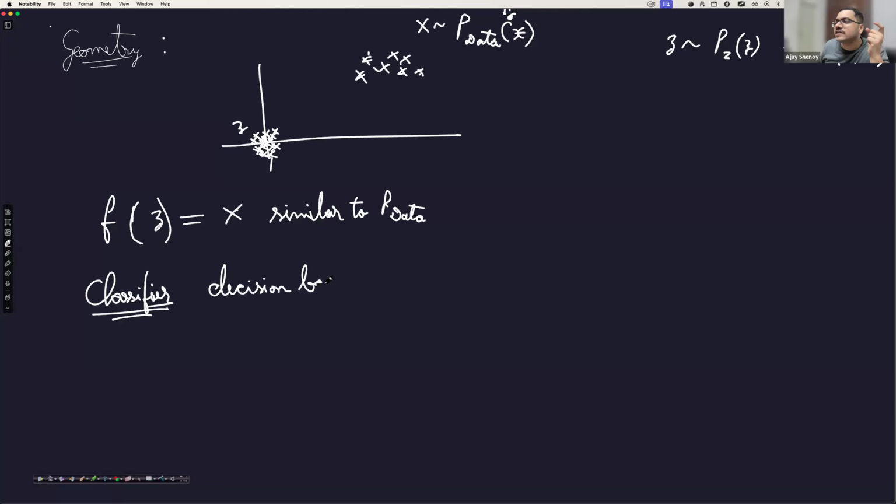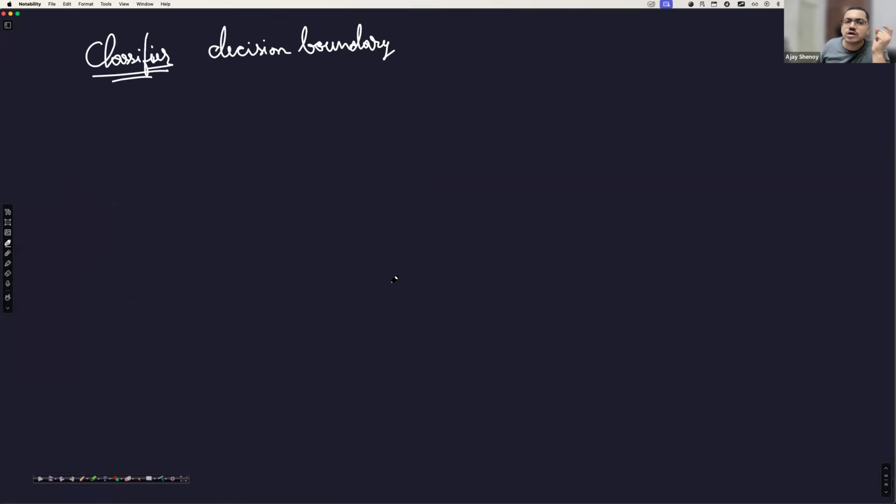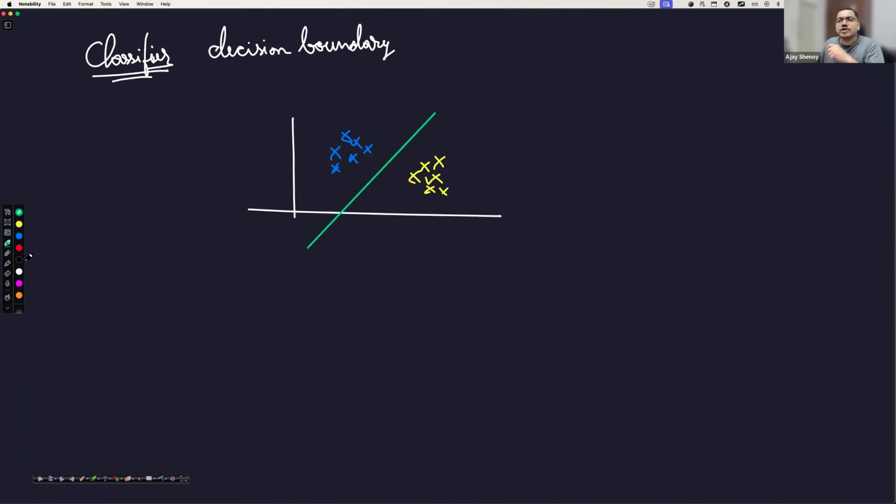We'll think of a simple binary classification here. So what is this decision boundary? To do a quick recap, if you have a bunch of points that are, let's say, blue, and a bunch of points that are yellow, right? The decision boundary that we want is something that can put things on both sides. In this case, a simple logistic regression works. Or even a neural network works. Both are fine. All right.